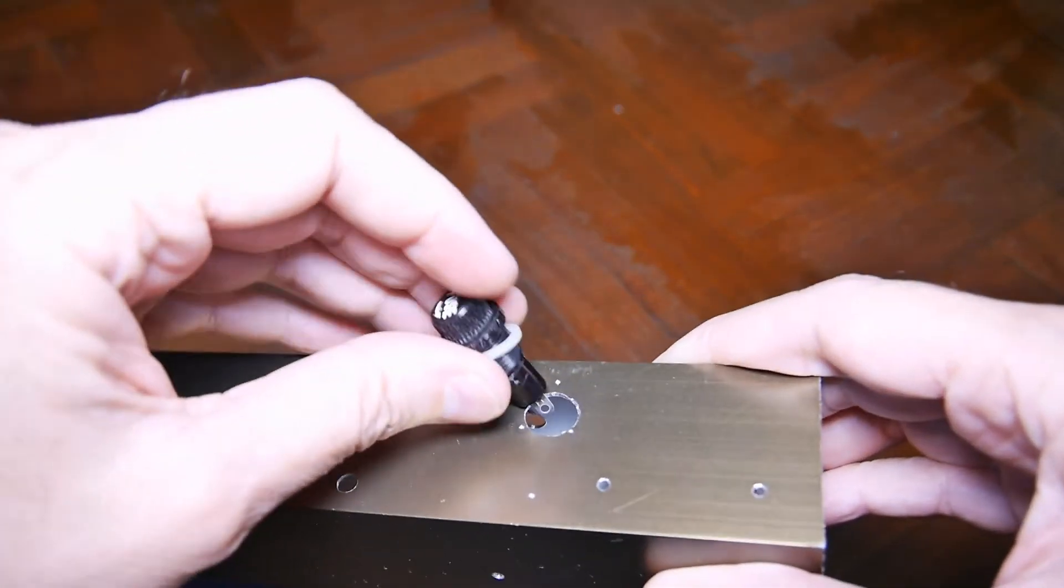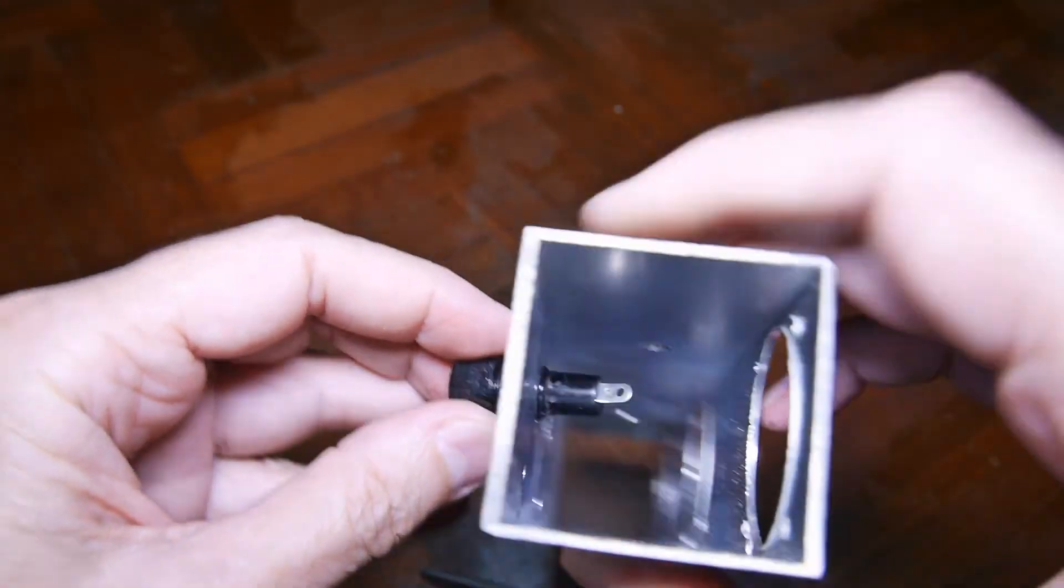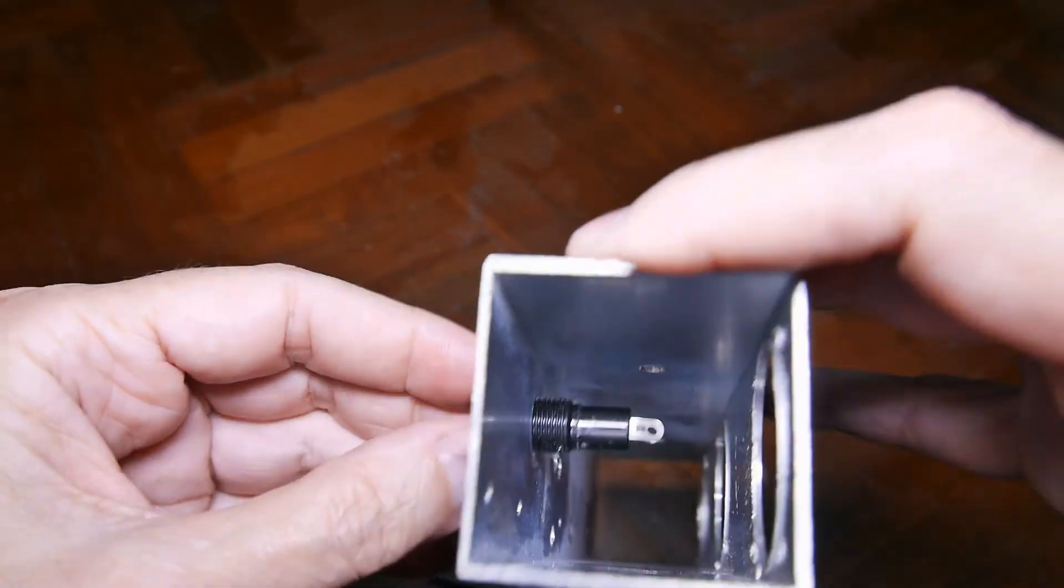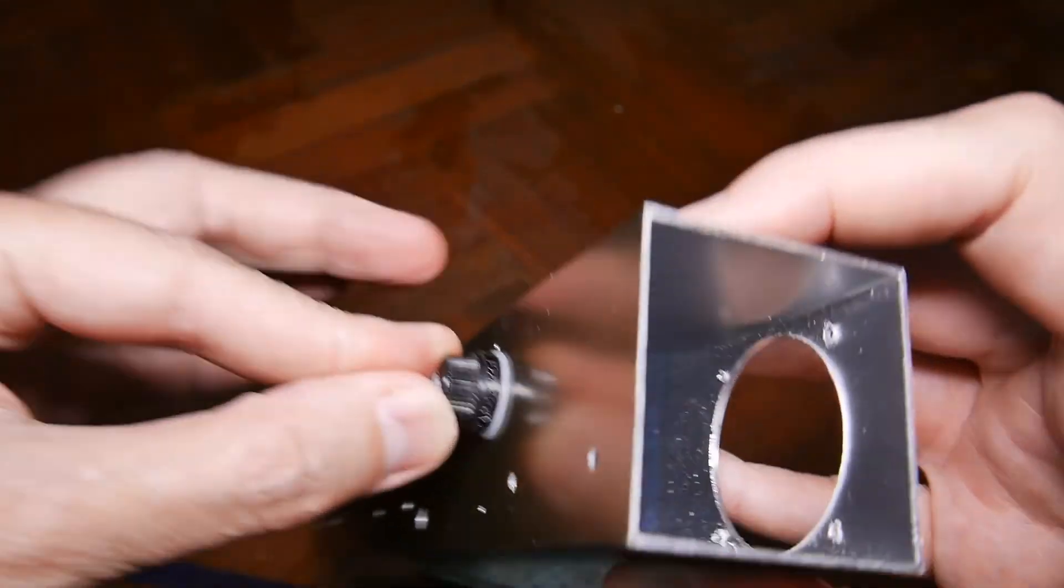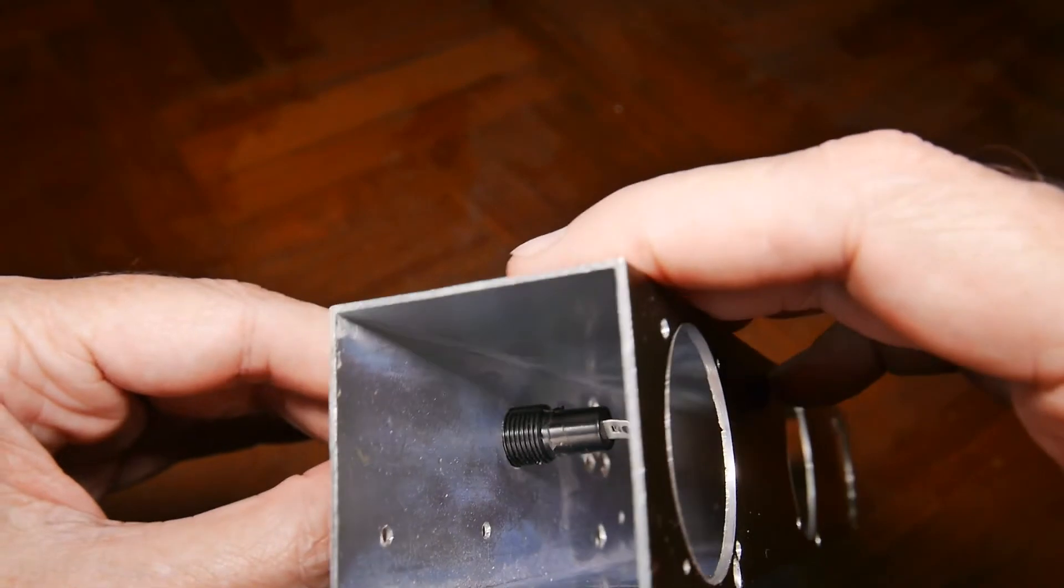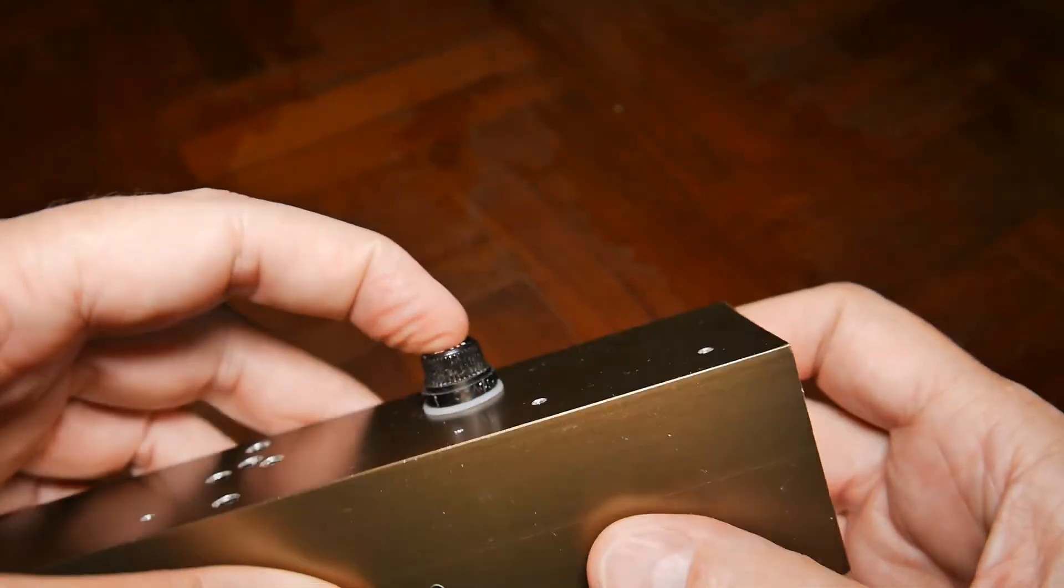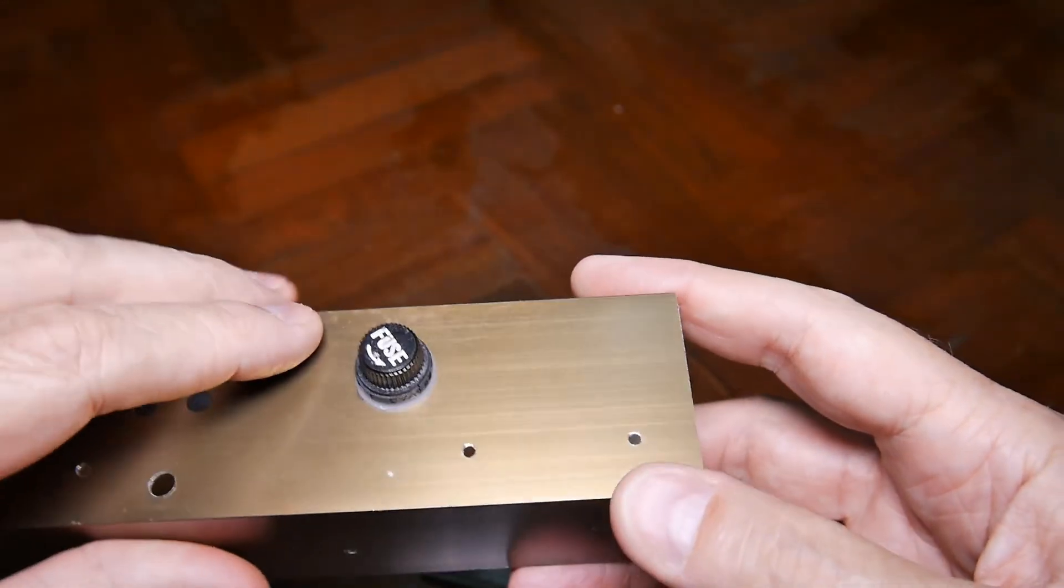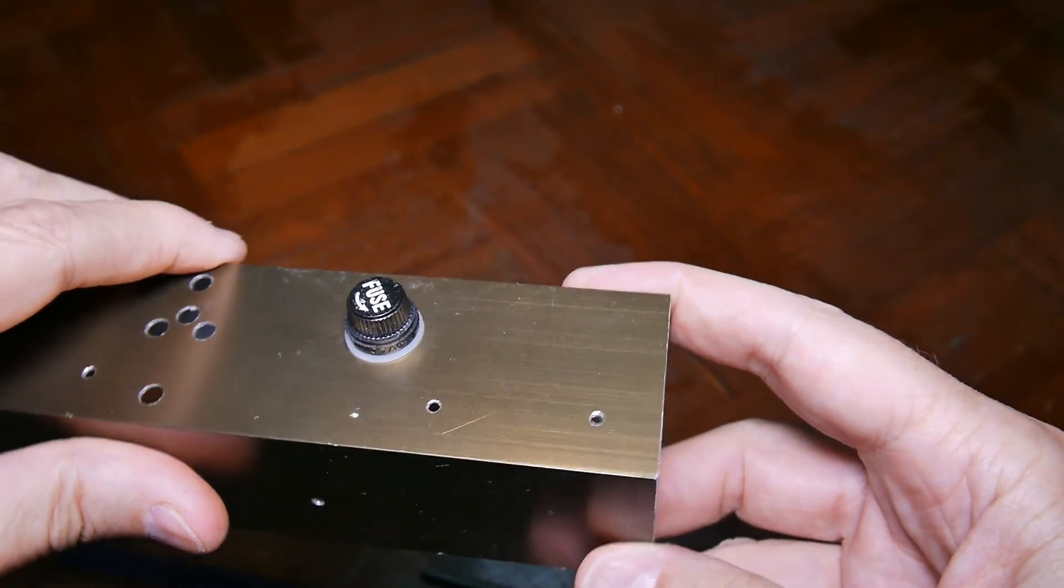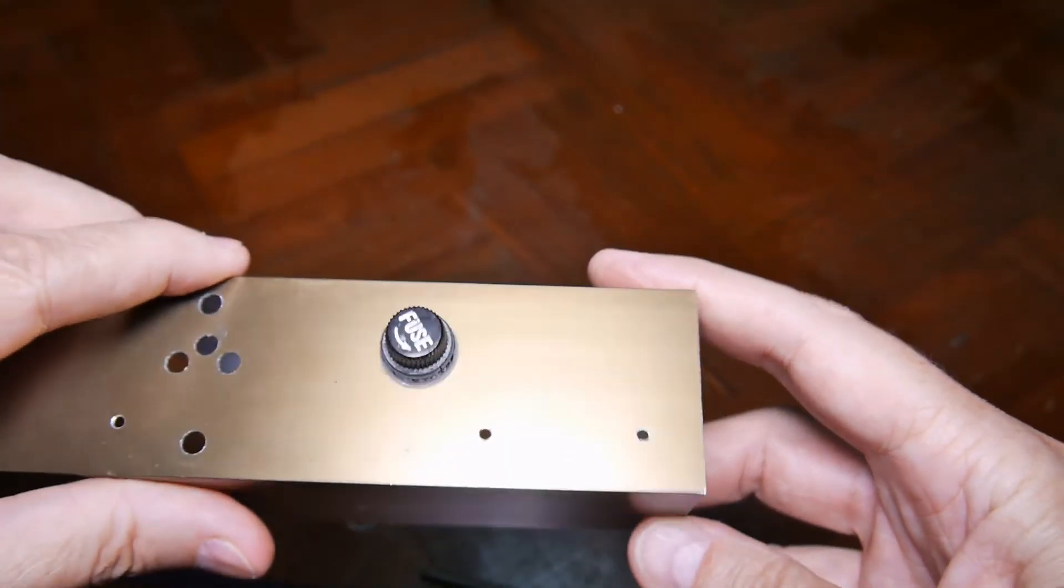You won't get a perfect fit, but when it's in there the right way it will lock, and when it's tightened down it won't move too much. Unless you go out and buy the expensive panel punches, those are my best solutions for mounting one of these fuse holders. Hope you found that useful and interesting for your home electronics projects.